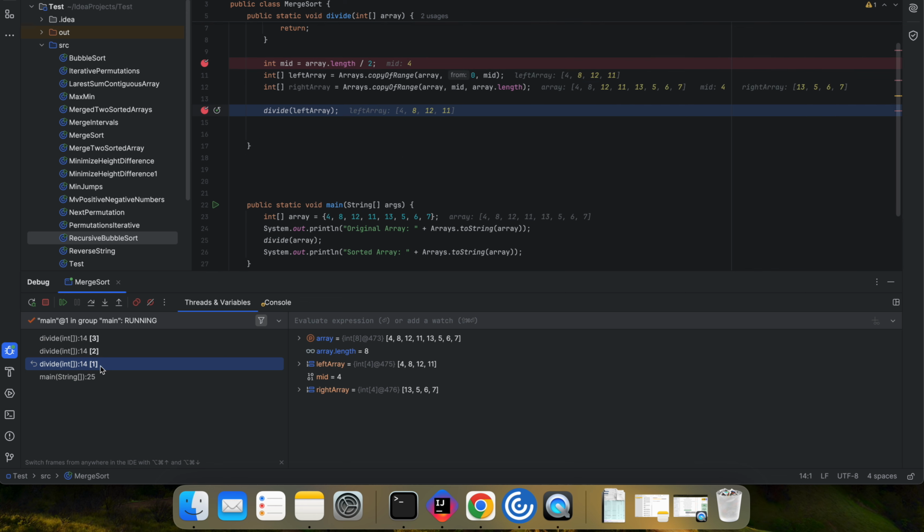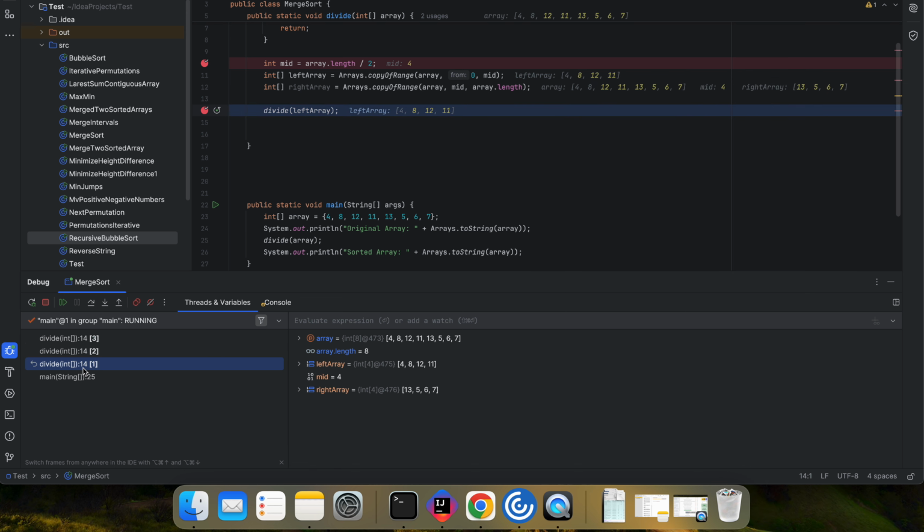What we are passing is the original array, and we are splitting into the two subarrays. In the next recursion call, we pass the left array: 4, 8, 12, 11. What next? 4, 8. You are clear, right?